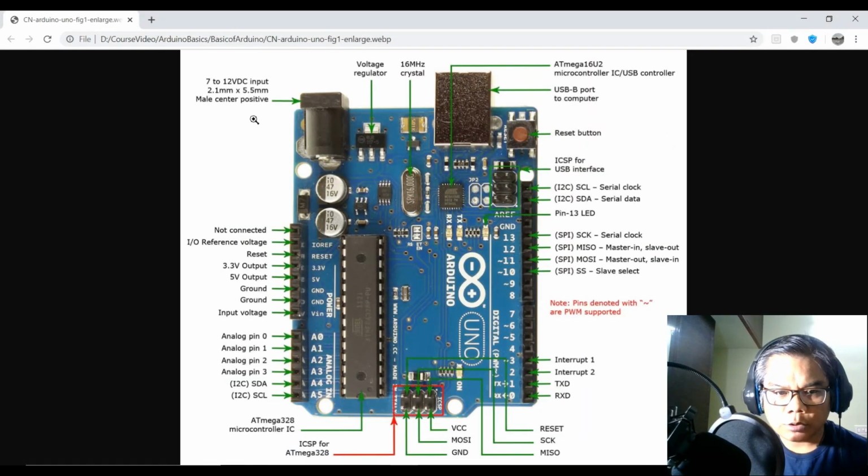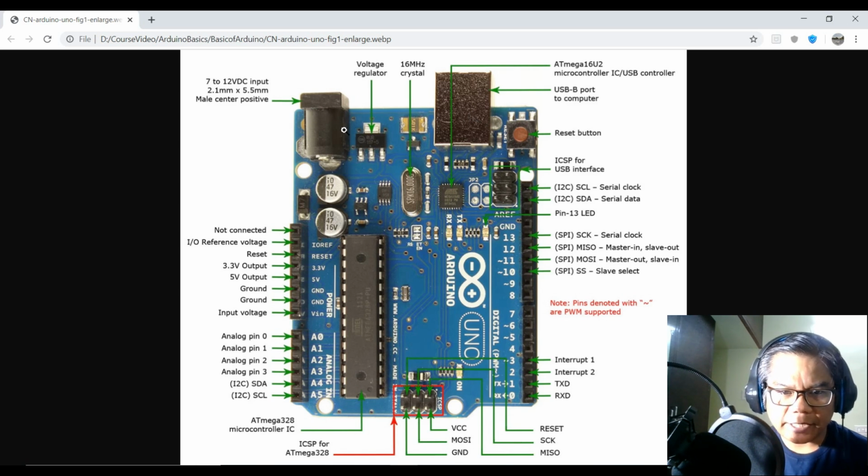So let me open the page. Here I have already marked all the important components, very important for the board. This board has an input which is connected to the laptop for downloading the code which you write on the Arduino platform, and that is using this USB. This USB port can be connected to a computer, either a desktop or a laptop, having the Arduino IDE.